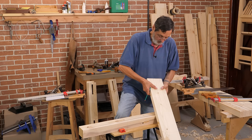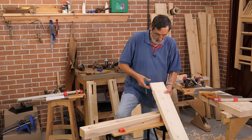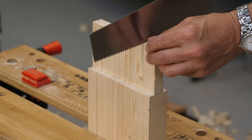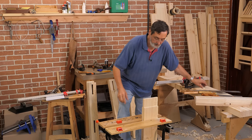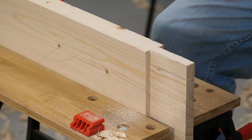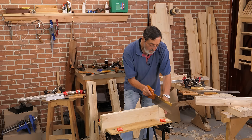Spin it around. You can use the square if you want to on the end, but I'm just using my finger, and I'm cutting this off. So this comes out here. That's my next step. I'm going to cut this and fit this into the hole. A bit big, this saw, but I think it'll work. Stop shy of the shoulder. This cut here, I'm going to cut slightly away from the shoulder. So I'm starting right on my cut line, cutting away out a square just a little bit, like that.